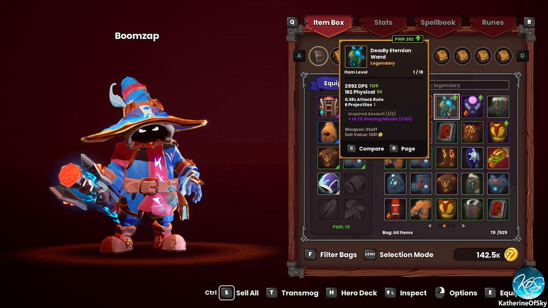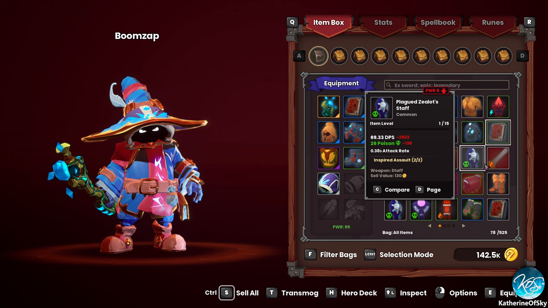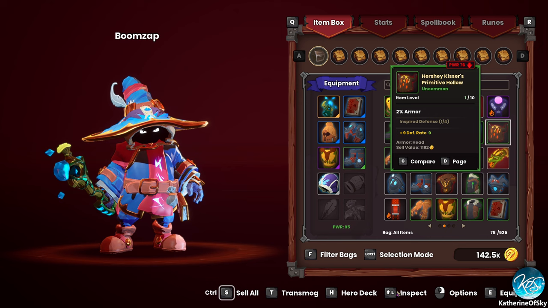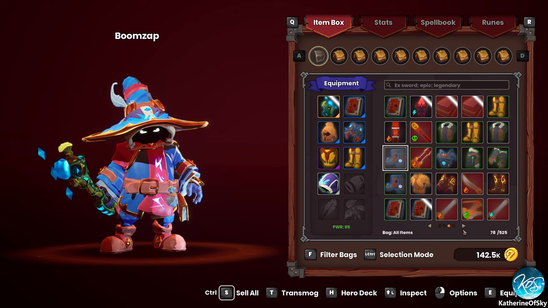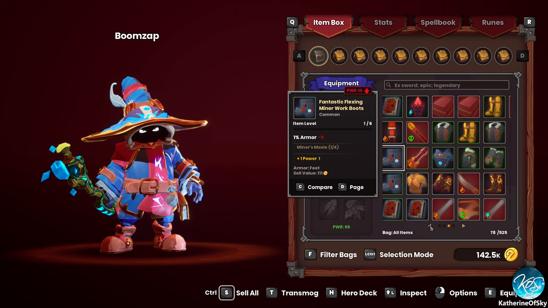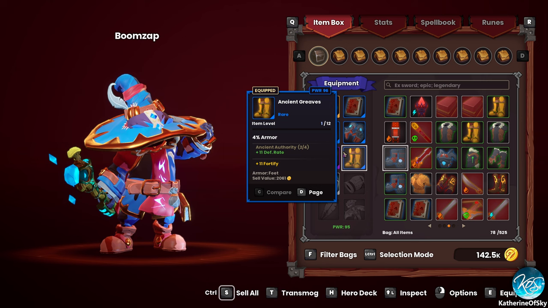Oh wow, the DPS on that. Holy fuzzy cats. There was something here, was there? Or no? Boots. Sure. Actually, you know, I'd rather him have those defense boots. Where did those go? I don't know where the boots went. Help! 10 fortify. Oh no! We do have boots. Somehow I thought we exchanged them for power or something.